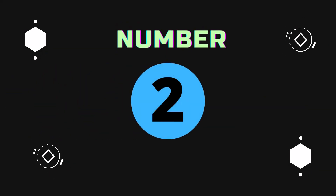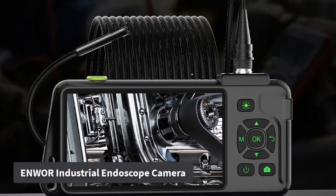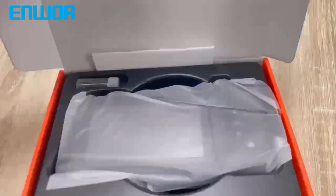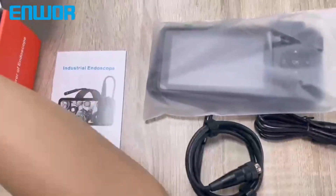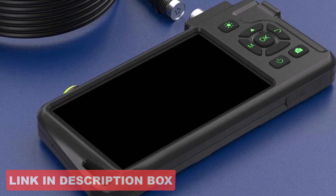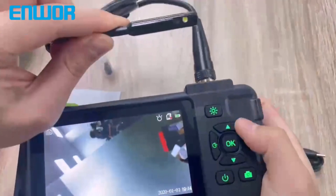Product number two: EnWire Industrial Endoscope Camera. The EnWire stands out with its triple lens option and excellent image clarity. Out of the box, it's ready to go with a simple power-on setup and a crisp 5-inch HD IPS screen offering a 178-degree wide view. With options for single, dual, or triple lenses, it adapts to different inspection scenarios effortlessly. The resolution is sharp at 1080p, while the autofocus model impresses with 1920p 5.0 MP capability.